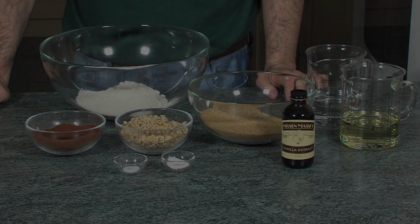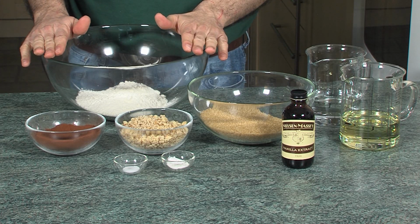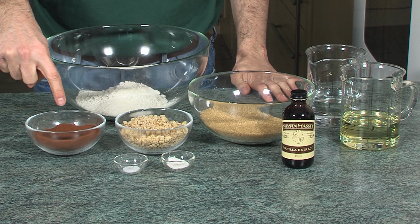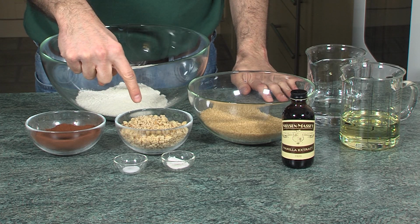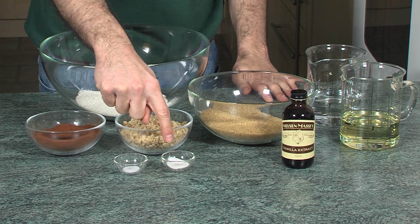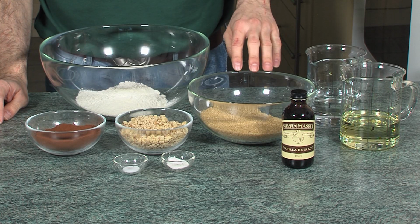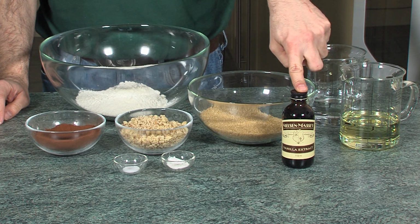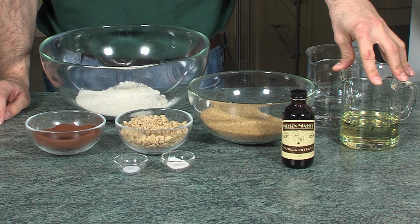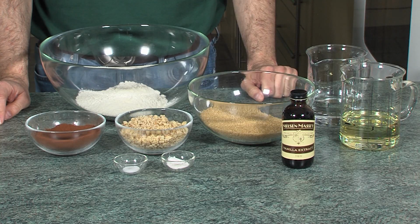And now for the brownies. The ingredients are 250 grams of flour, 65 grams of cocoa powder, 100 grams of chopped walnuts, a pinch of salt, a teaspoon of baking powder, 350 grams of demerara unrefined sugar, 1 teaspoon of vanilla essence, 250 ml of vegetable oil, and 250 ml of water.